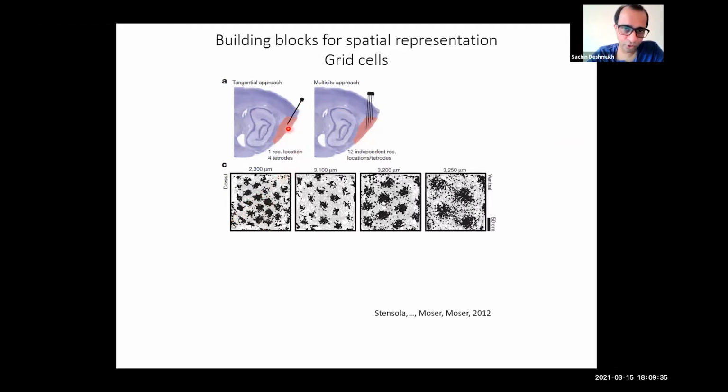And as you go from more dorsal to ventral part of the medial entorhinal cortex, you see neurons with larger and larger spacing, grid cells with larger spacing. So they are still grid cells, they still form these hexagons, but the sizes of these hexagons are larger. Each individual vertex is also larger as you go from smaller scale to larger scale. But more importantly, the space between the vertices is larger. This is the largest recording from this particular animal in their lab.